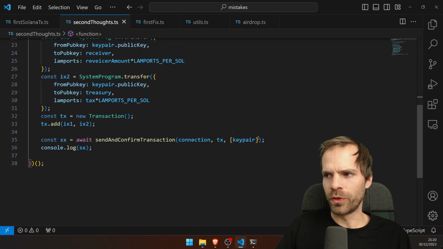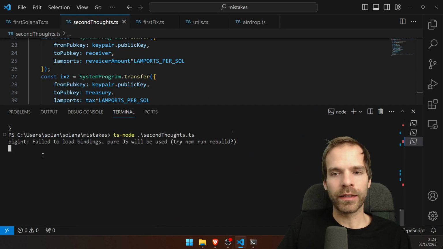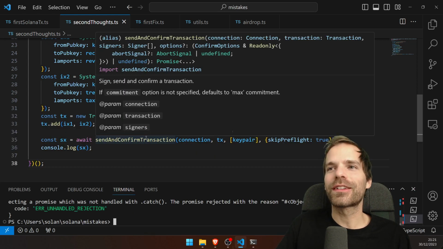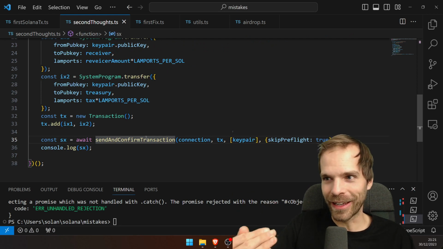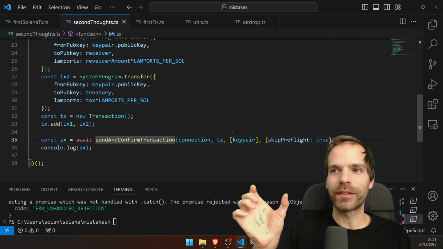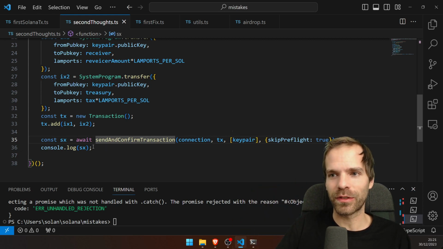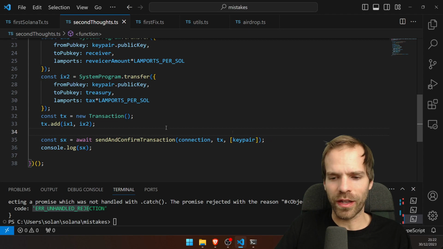And just to prove to you that it's not a simulation error, even if I skip pre-flight and get myself that transaction, for goodness' sake. Oh, I get it. I don't get a signature back because it's not a transaction that's failing. So it's not a failed transaction. It's a runtime error. So nothing gets persisted. That's why I'm also not even getting the signature back and I'm getting this error that I don't handle. So I would catch that. But yeah, point is, it's not the simulation that is the problem.